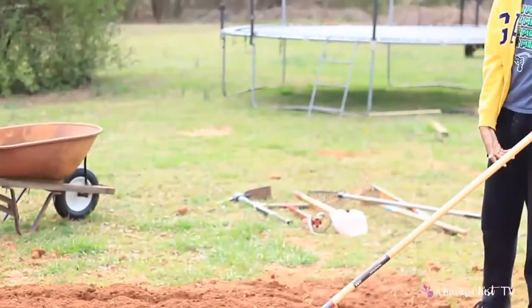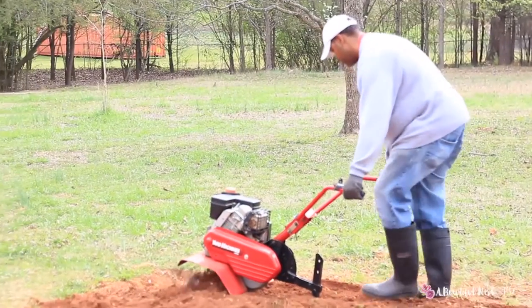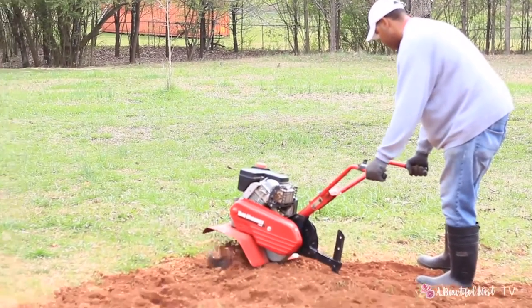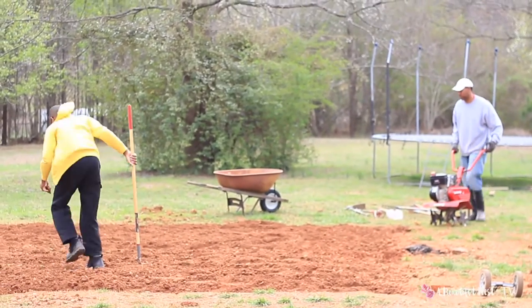What he's doing now is tilling the soil, really breaking it up, getting it nice and fluffy and soft, aerating it as much as we possibly can so that we can amend it later on.